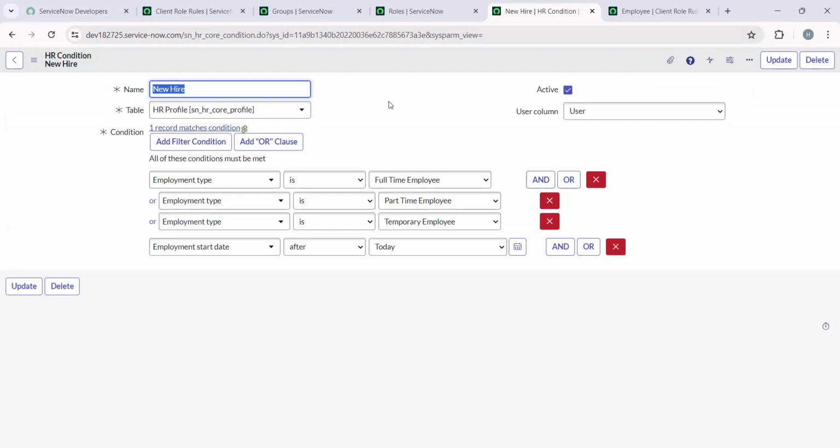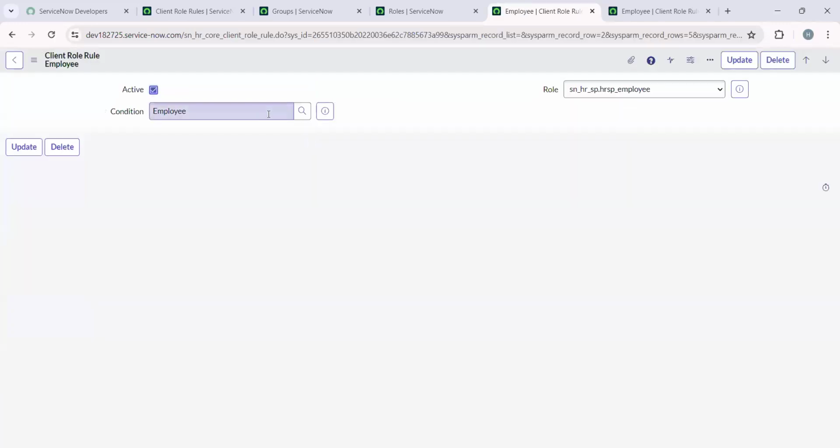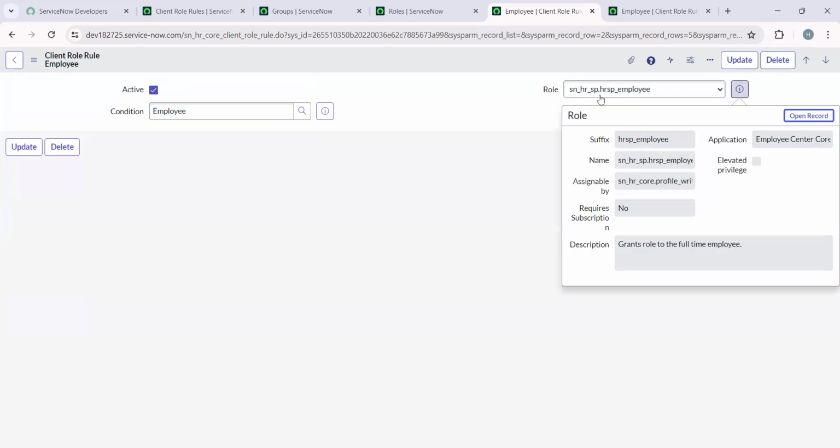The condition we have placed over here is new hire for the table HR profile. If you want to add some other new profile to the HR profile, this is the condition. Employee type should be full-time or part-time or temporary. Employee start date after today. And the user column is users, whoever joins this organization. This is the condition. And we are providing a role called HRSP underscore employee, a new role.